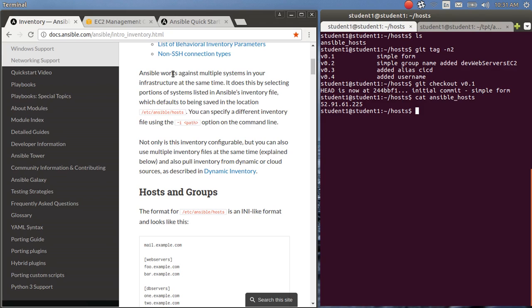That's what they're saying. It does this by selecting portions of your systems listed in Ansible's inventory file, right? The Ansible host file. Again, it's saying that the default location is /etc/ansible/hosts, but we already know that ours is in our own little host file. This is also saying you can use the -i to give it which path on the command line.